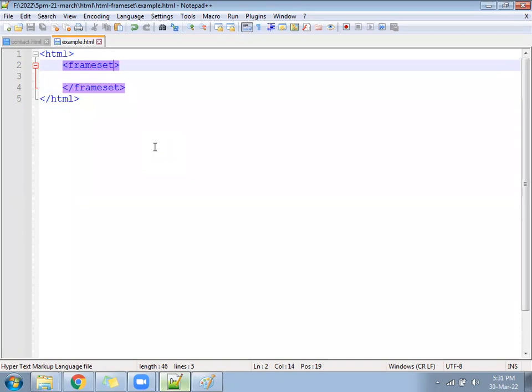Now after that, we will specify whether this frameset should cover the screen row wise or column wise. Overall, this frameset tag is going to help you to divide your screen into multiple blocks. So how do you want to divide? Row wise or column wise? Row represents the height, column represents the width. Total width, if we break into three pieces, then you can say three columns. Total height, if we break into three pieces, then you can say total three rows. So first we'll get some idea row wise.